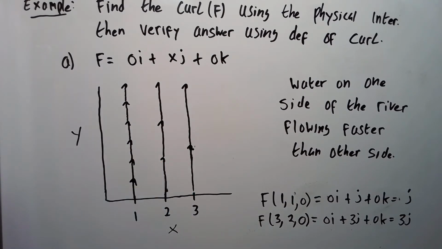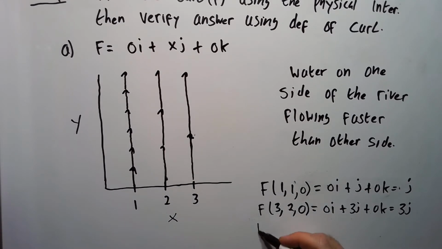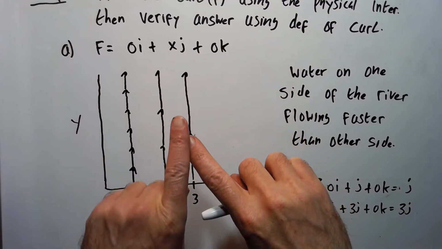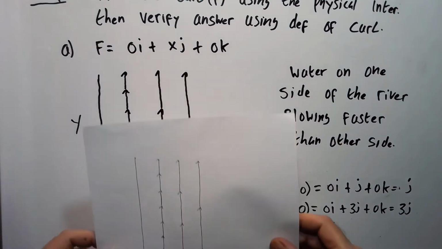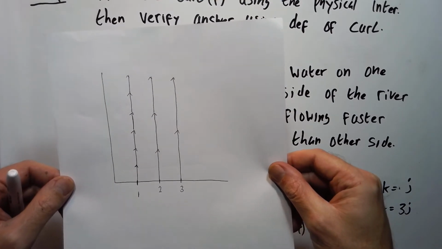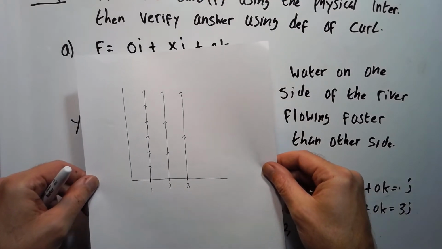So you can imagine then, if I did another point here, having 0 here doesn't make any difference. If I did 3, 2, 4 here, this would still be 3j, but up here at 4 on the z, and it'd still be a 3. So pretty much this picture would repeat as you go up the z-axis. Here's a higher z value, you have the same picture as you're moving up. So just think of this as a river, and so go like this all the way up.